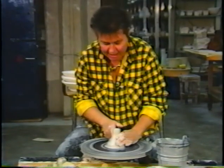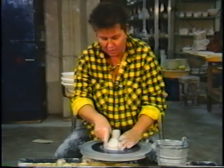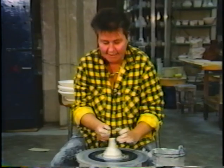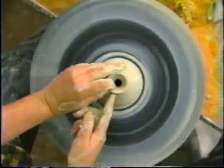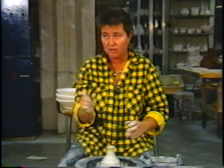Okay, now when you make this spout, there's a couple things to think about. How do you want your liquid to pour? If you have it kind of narrow like this, it's going to come off in a straighter stream. If you take this spout and put it out like this, alter it, it's going to pour in a much broader stream. So it'll have a tendency to cool more as you pour.